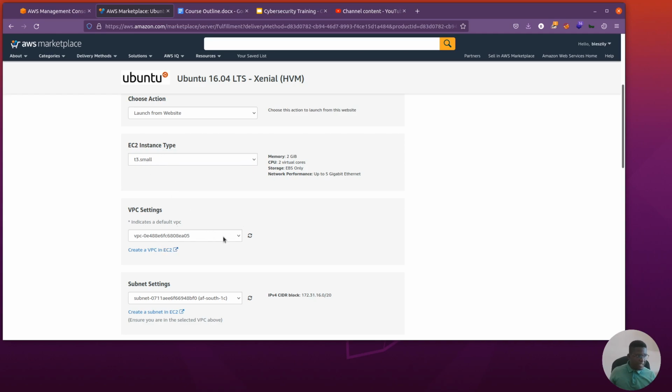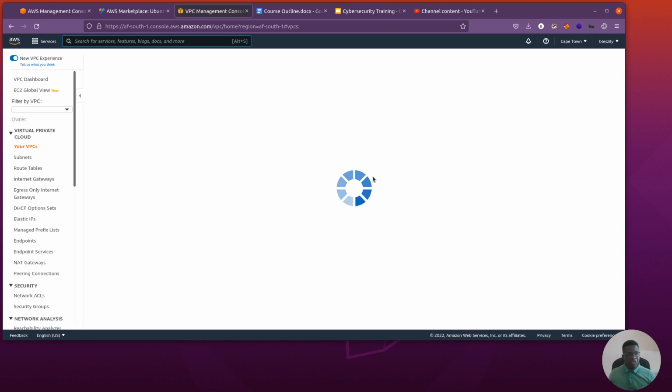Then the VPC setting. If you look at this, we've got this default option. That's because that's our default VPC. If I click on create VPC, I'm going to see what I have currently as a VPC. You want to pay attention to that VPC because you want to be sure the other instances also fall within that zone so you don't have problems with connectivity.